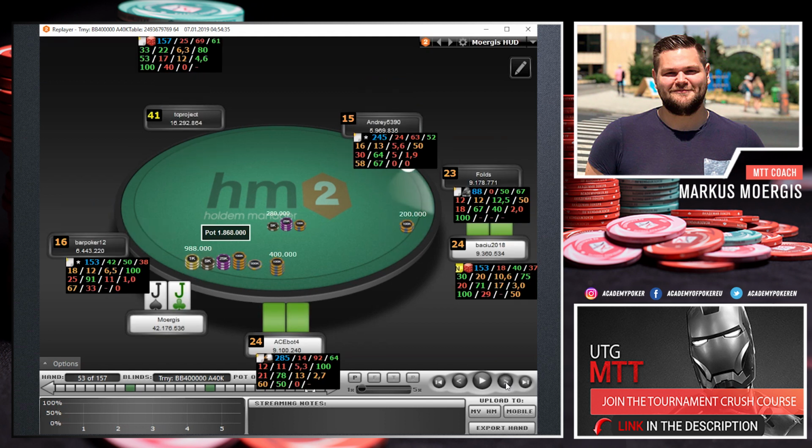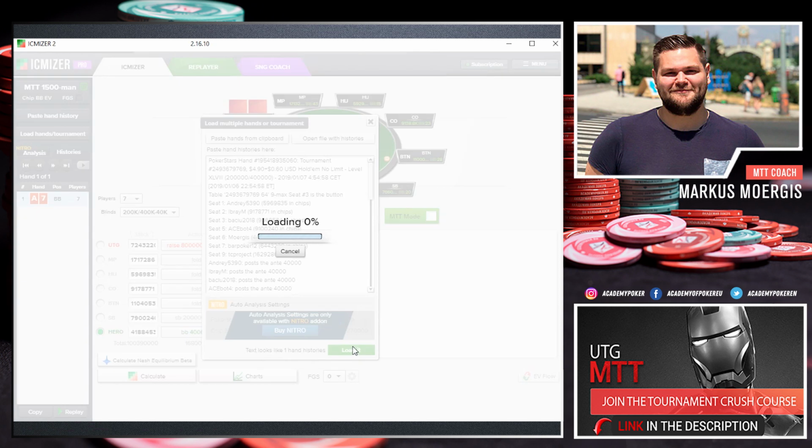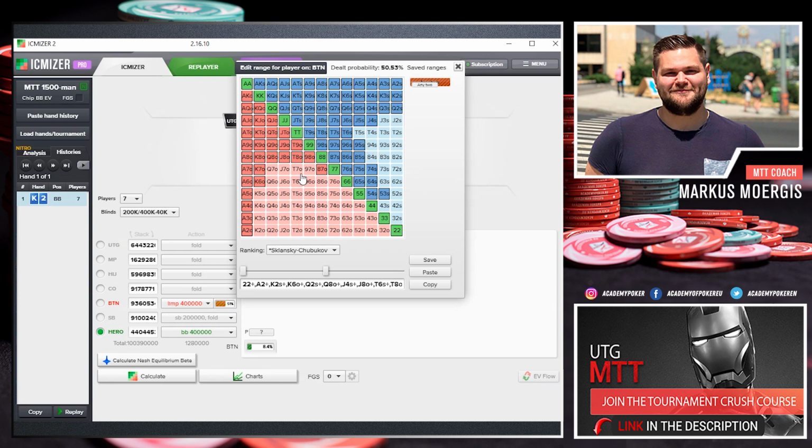Then we find jacks UTG, only get the blinds. Then we have a pretty good decision. I'll actually show you that hand in the ICMIZER as well, because in that case I think I made a small mistake by pushing, but let's have a look. Again, we just gonna load up the hand, and let's see his limping range. I think it's actually pretty good like this. It's probably pretty wide in here, maybe even hands like this.